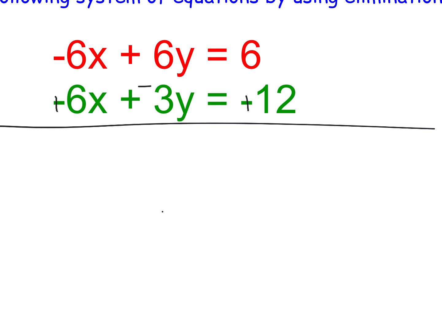Let me prove that that actually works. Would you agree that 5 plus 1 is 6? If you want to make it all opposites, negative 5 plus negative 1 makes negative 6. You can do that. You can put negatives on everything, and it works. Okay, so we just make everything opposite of what it was, and now stuff will cancel. Go ahead, finish this one. Solve for y, you'll get like y equals 2 or something. Figure it out. Because these do cancel now because they are opposites now.